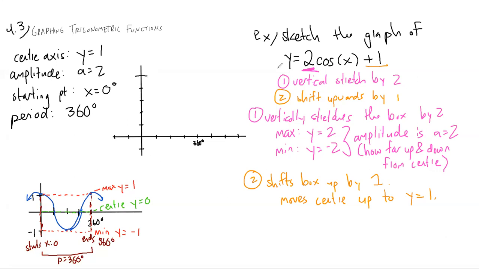All right, so what I'm actually going to do now is get rid of the numbers that I've written over there because that's my transformation order. I'm going to look at these a little bit differently. I'm going to start with my center axis at y equals 1. So I'm just going to draw a nice dotted line for y equals 1 to tell me where my graph is centered. And my amplitude is a equals 2. So I'm going to draw that next. And what that tells me is I just go up 2 and down 2. So the amplitude is just telling you how far you're straying from the center.